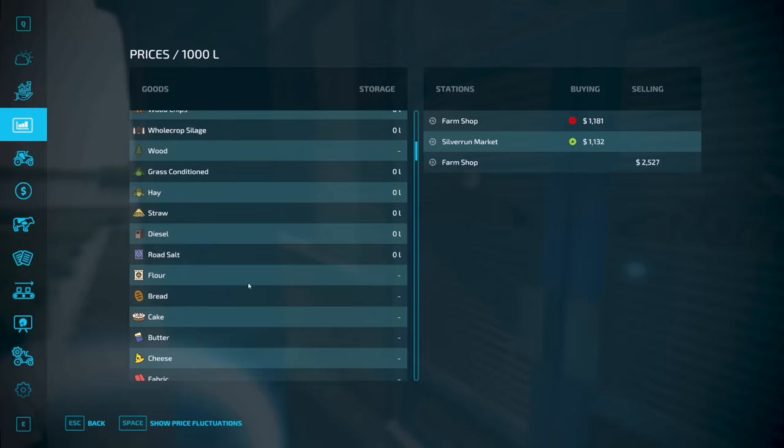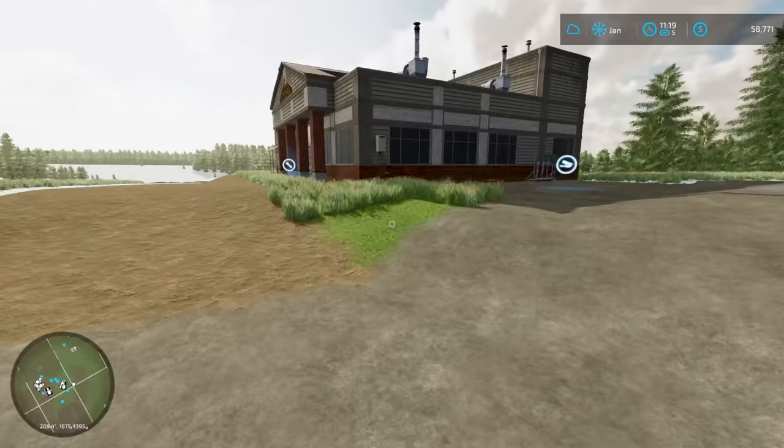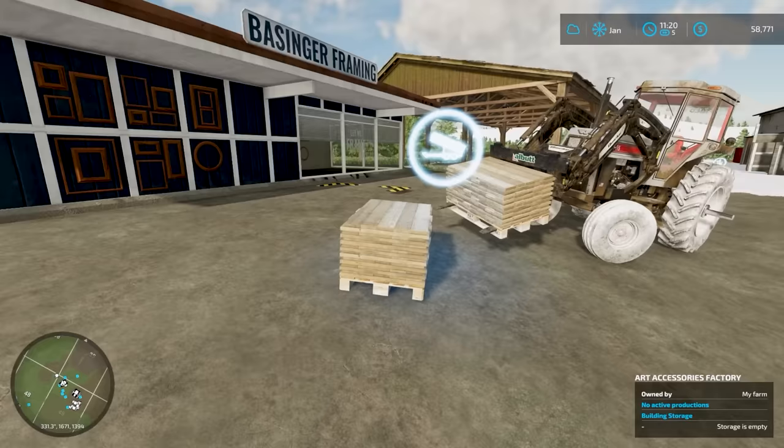Cattle Ranch is changing, guys. I apologize. I'm just going with the flow. Nothing's planned. Yeah, that's decent money. So we can put planks in here. We can get this all cleaned up and the snow doesn't seem to be going away. So I don't think we're doing any farming today.